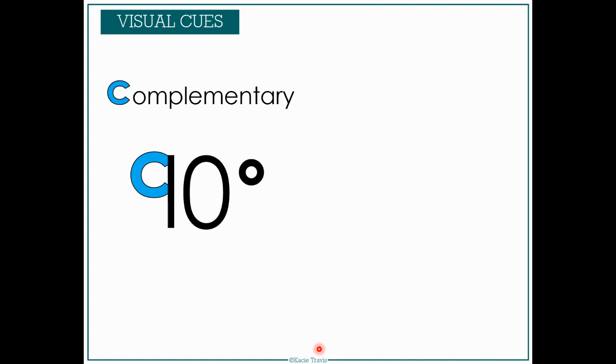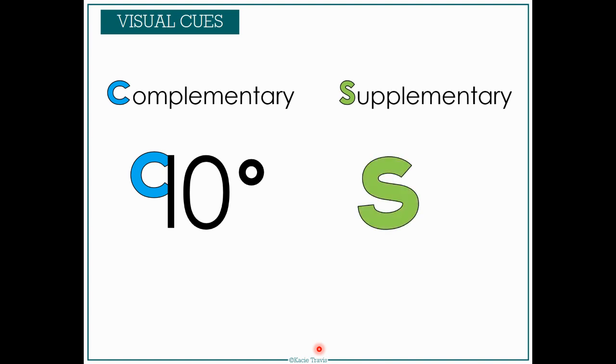All right, so a couple of visual cues that should help you out with remembering these things. When you have the word complementary, how we see here, that C in complementary is kind of like the top part of a 90. The S for supplementary, if you took that apart and drew a line connecting the top and the bottom of your S, you'd have an 8, and that's for 180. It sometimes helps some people to remember it. If it doesn't help you out and you're just good with remembering the vocab, okay, it's cool.